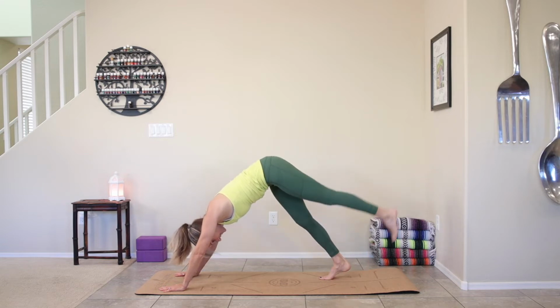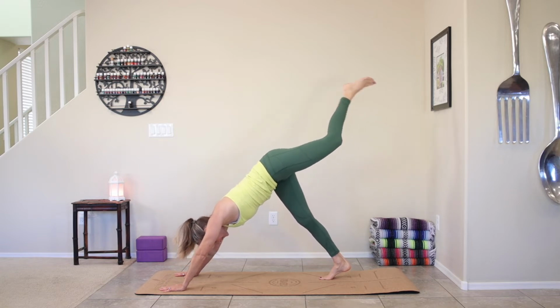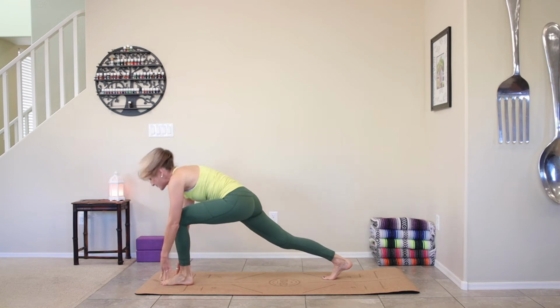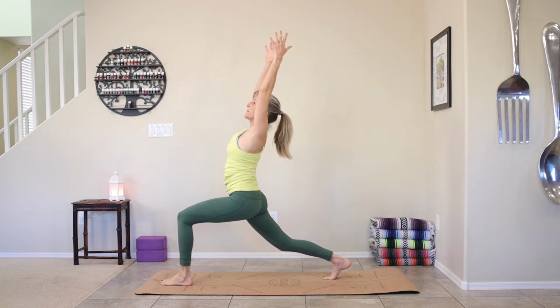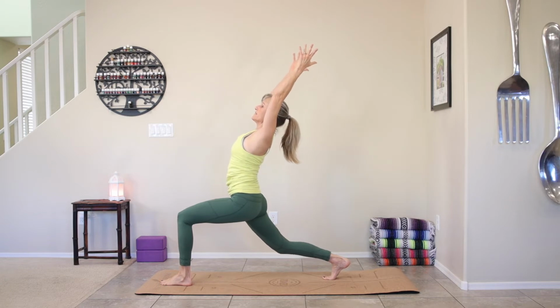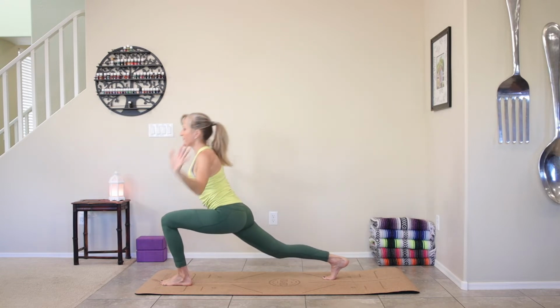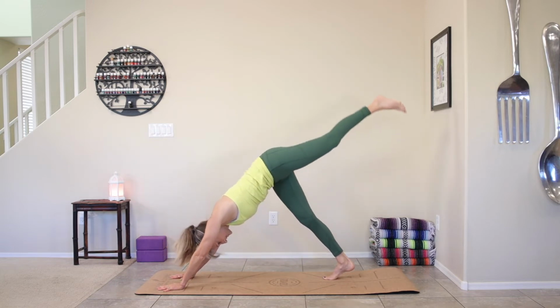We're going to take the left leg up, three-legged dog. We're going to bend the knee, and we're going to bring that foot between the hands. Find your crescent lunge. Lifting up. Good. Find your balance. Lengthening. Another inhale, and then exhale, fold all the way back down. Send that left leg all the way back up, three-legged dog.